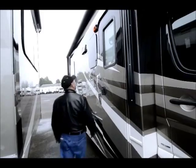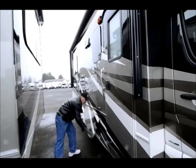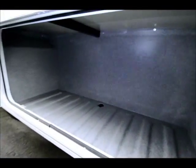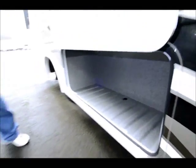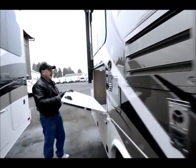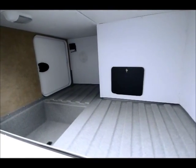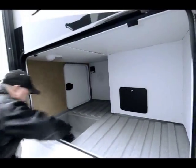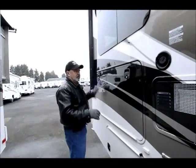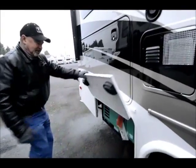One of the other things I think is impressive about this coach is all the storage that it has. For this size of motorhome, it has a lot of storage. You've got a nice-sized storage compartment right here next to the door, easy to get to. And then back here, look at the size of that compartment — in the back you've got ample storage. There's a little tray down here with a drain in case you happen to get any moisture in there. You could even use that for a little ice chest if you wanted to.